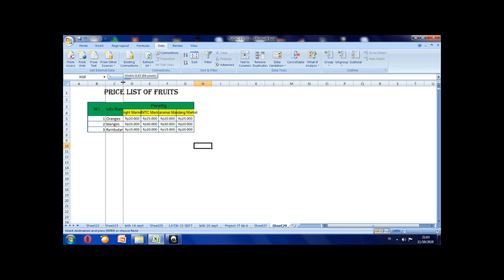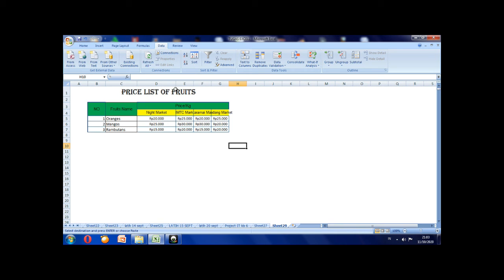You can see your data is only about the price list that you have filtered before. Okay, you don't find any price list that more than 25,000 in the Night Market.